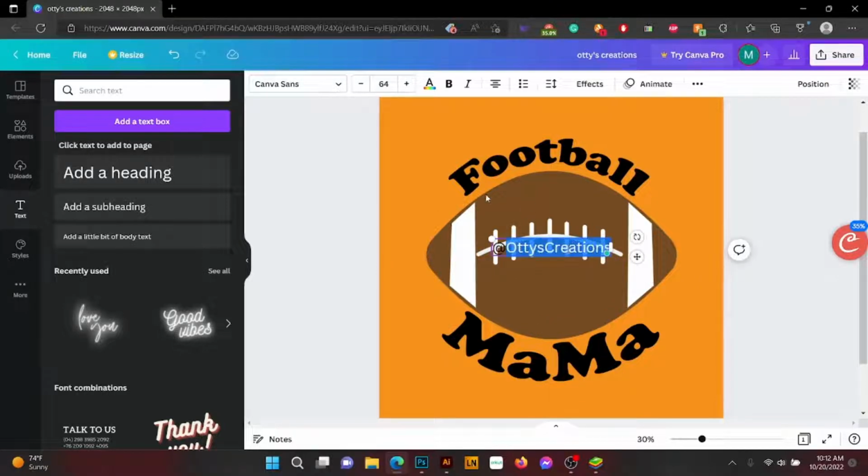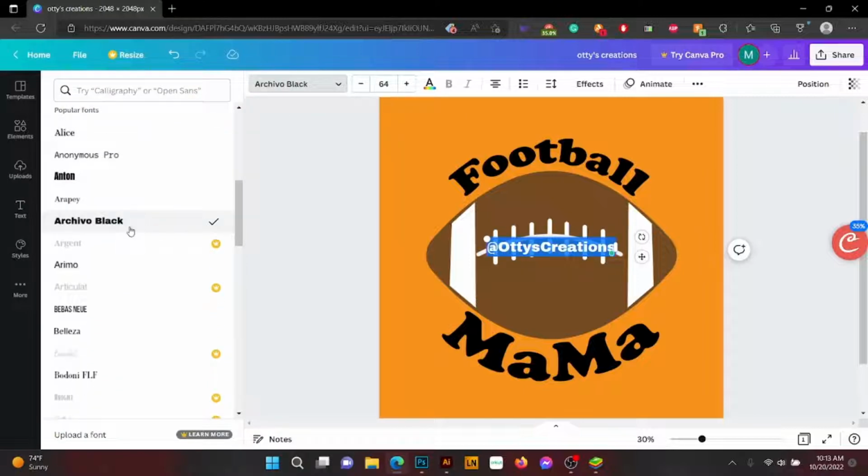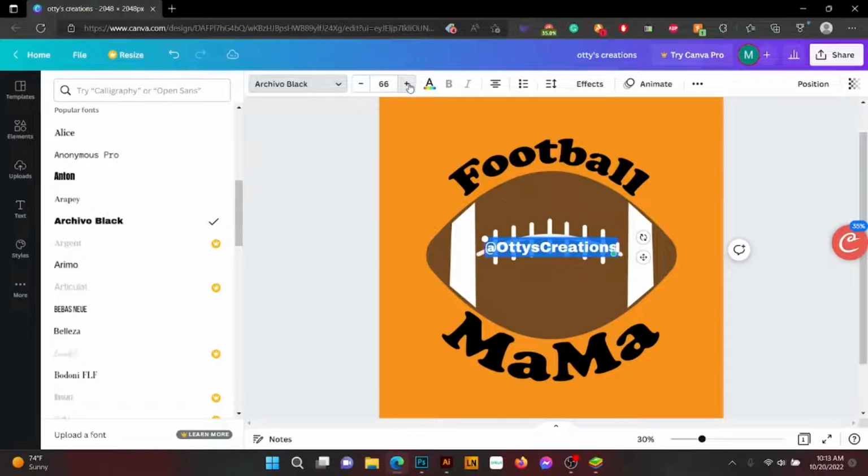So I'm just going to double click in there, Control A to select all my text, and I want to pick a good bold text to watermark. I'm just going to amp up the size here. Maybe something like that.